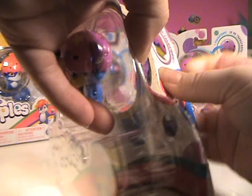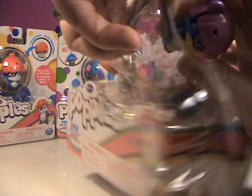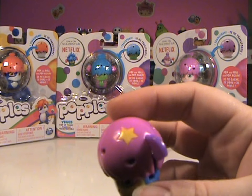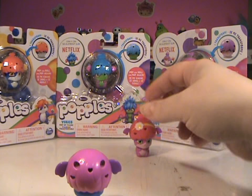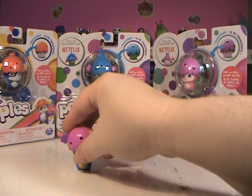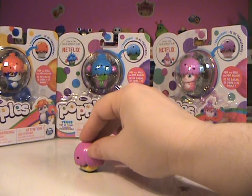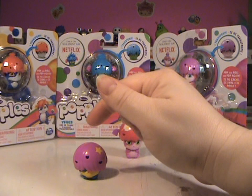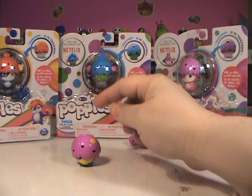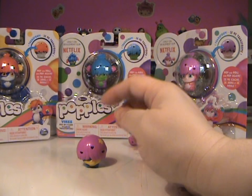This is Lulu. Let's get Miss Lulu out and we'll look at her. Oh, these are just so cute. This is Miss Lulu — look at her. She's got a big old star in her hair. She's got little hearts on her, too. And her hair. She's got a little pink ball on her tail. Let's see what she looks like. Oh, these are so cute. If you kind of flick them — I think you've got to do it kind of hard. If you kind of push and flick, then they will pop open — whoo!